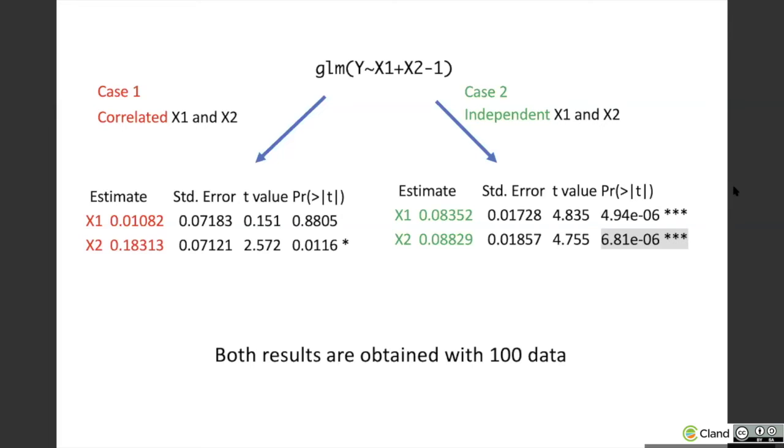I show that if in reality you have two inputs having the same effect on the response variable, but in your data set the two inputs are strongly correlated, you will not necessarily find that they have the same effect. So here it's a kind of exercise to show that it can be very dangerous to make a linear regression when you have strongly correlated inputs. Okay. If your inputs are strongly correlated, you will not always be able to find the true effects of the inputs.